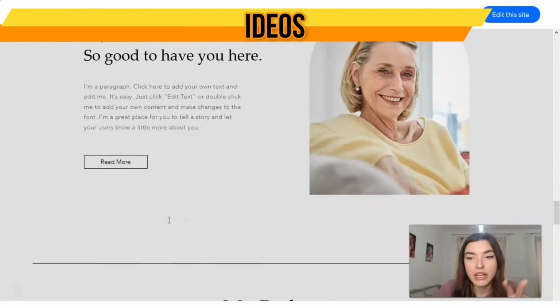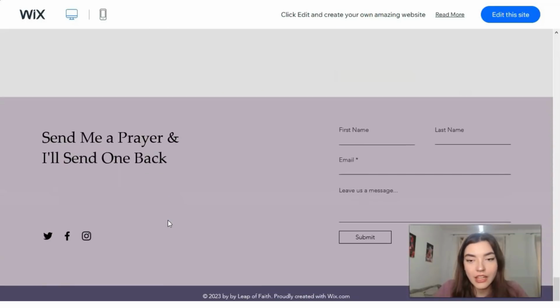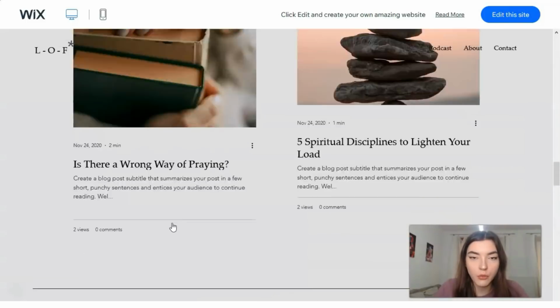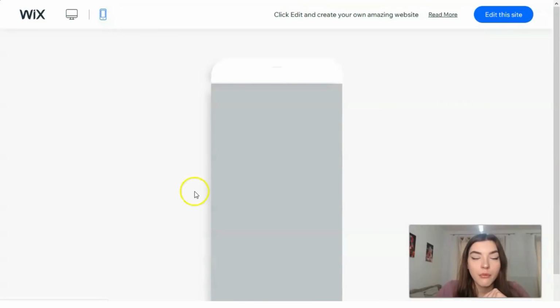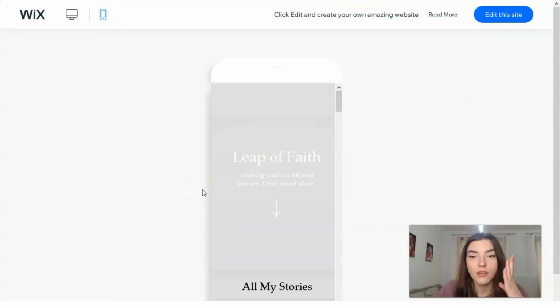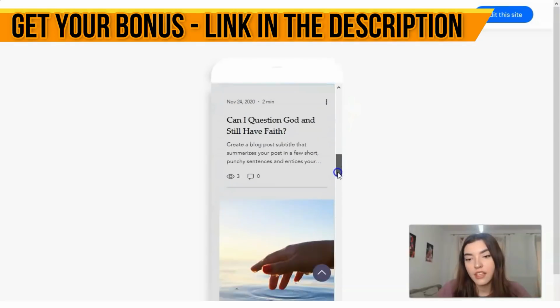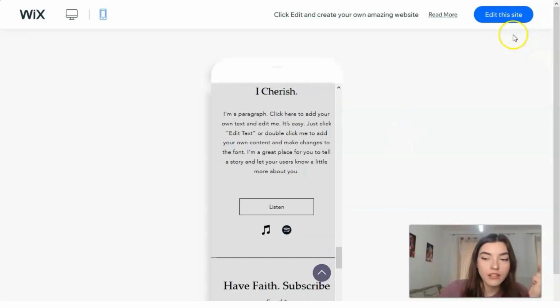So basically that's why I adore Wix templates, because they have many themes, and all the content is beautiful, up to date and high quality, and that is important because visual content is important nowadays. Here we have the version for mobile devices, and that is how it looks. So if you see that this template is good for you, you can click the button to edit this site and you will work directly with this site.